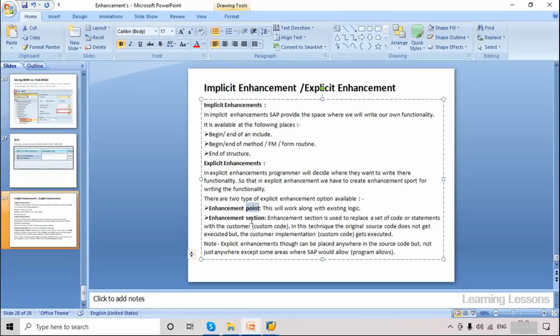But when it comes to enhancement section, if there is an enhancement section for addition of code and we enhance that, next to that section it will create a new section. Addition of code will not work. If you write subtraction of code, only subtraction of code will work. When it reaches that particular line in programming, at enhancement section level, instead of addition, subtraction will work. In the case of enhancement point, addition will work, and next, immediately, subtraction will also work. Okay.